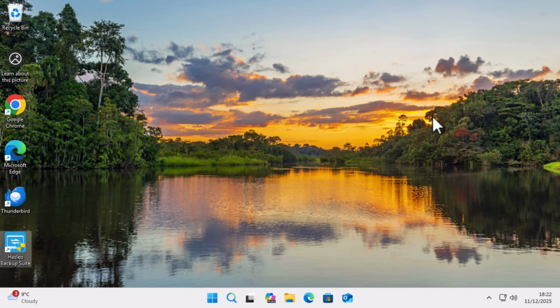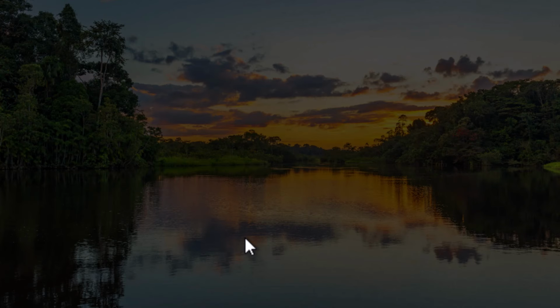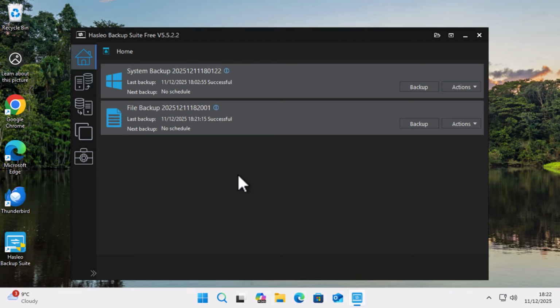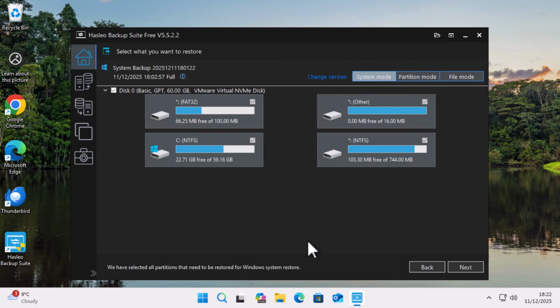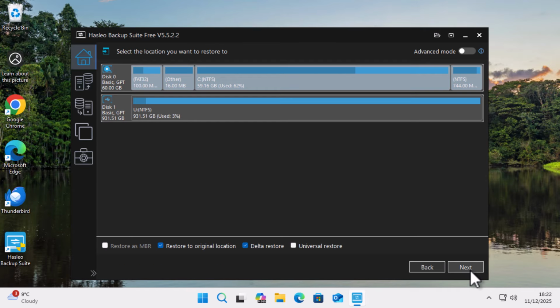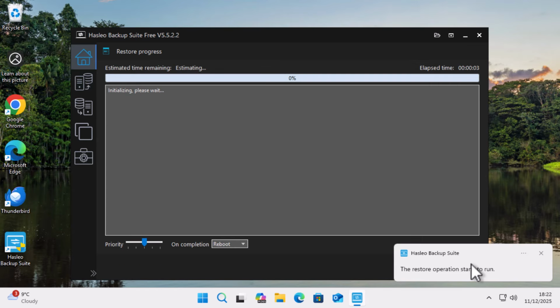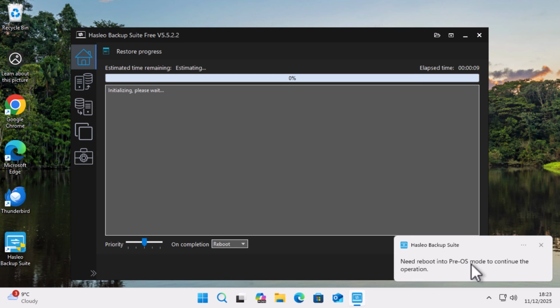So now I can go back into Hasleo, click yes on that, and restore my system backup. I click on system backup there, click on actions, click on restore, and just click next, and then next again. It's going to reboot the system, boot into a special mode, restore the system, and then boot back up again.